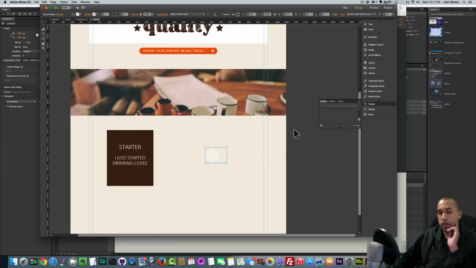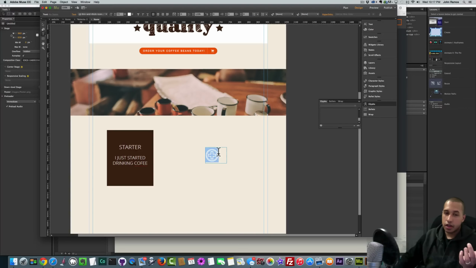With glyphs and this icon pack, you can use these icons as fonts, and I'll make a whole other video showing you how to use these glyphs and this icon pack, which is actually a web font that you can use as SVG on your website. Okay, so that'll be another video, but basically I've added this icon.